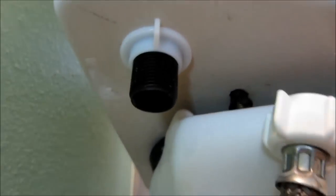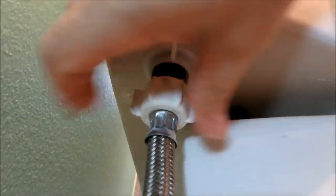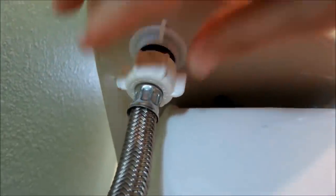Better clean my hose line here. Okay, let's put this back on top. Now I'm not sure if the plumber put putty over here, so I have no idea. And my battery's gonna die. Okay, let's tighten this. I'm not gonna make it too tight.